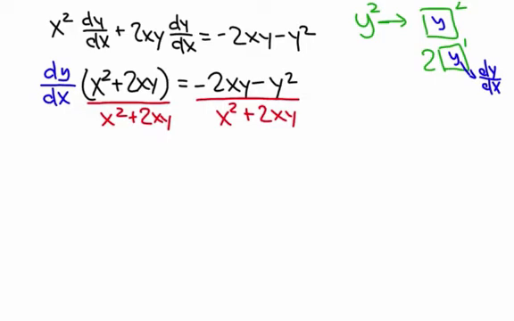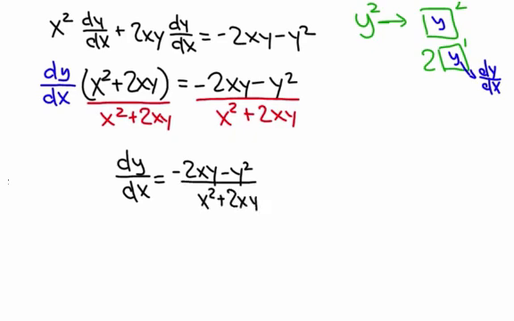Now, you cannot factor anything out of this. The only time you can factor things out is when everything that you're factoring out is in each different part of your equation. And right here, we have no items that are in all four parts of this equation. So here's your final answer. And this would be how you would show a derivative using implicit differentiation.